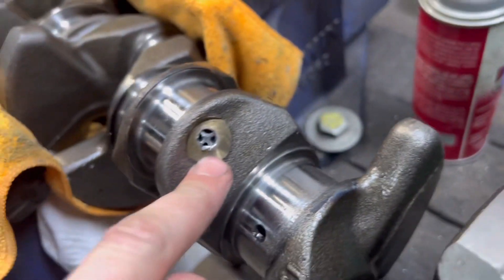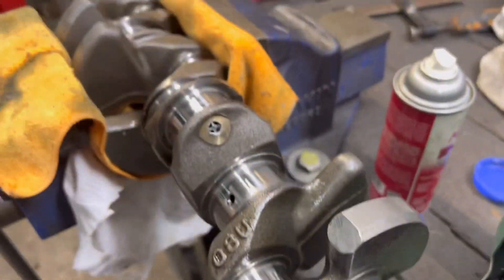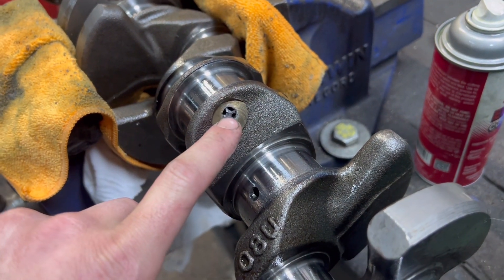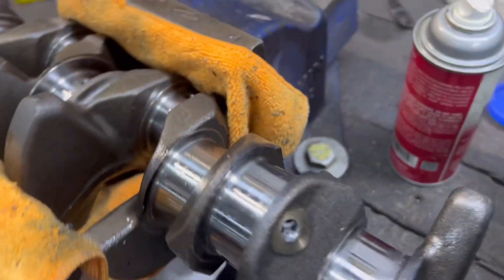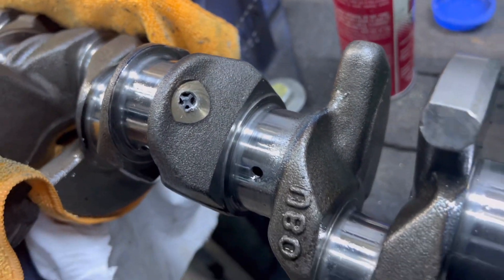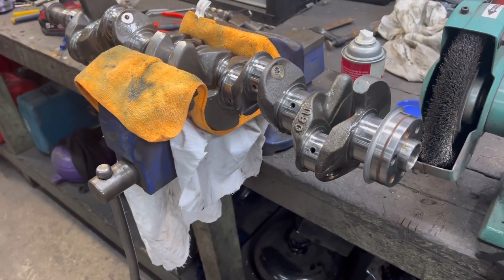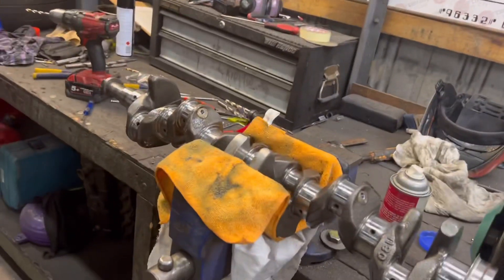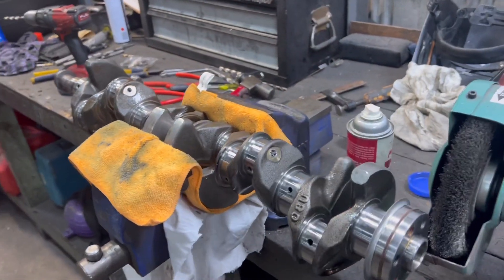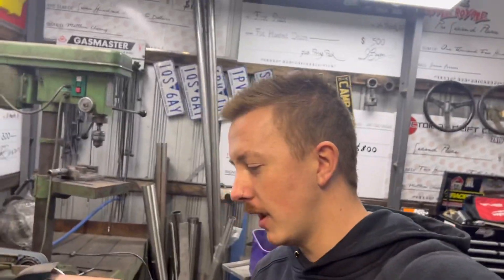This one's got a broken tap in it, god damn it. That's the one I snapped the drill bit into. I got that out, went to the second one, drilled it all out fine, just needed to go a tiny bit further and then the tap snapped off too. Luckily I had some spare taps so I finished doing all the rest. Now I just need to focus on getting this broken tap out. It's annoying because I have to do it tonight since the crank is getting picked up tomorrow morning while I'm at work. I also just ordered my PRP billet oil pump with spline gears.